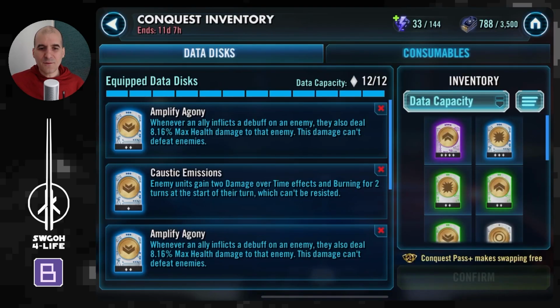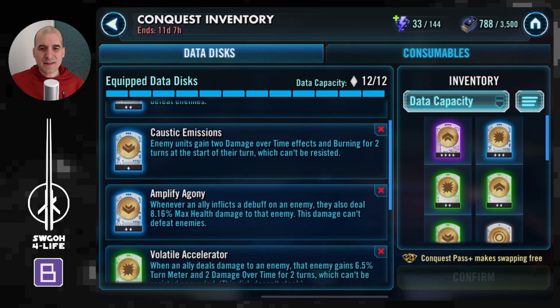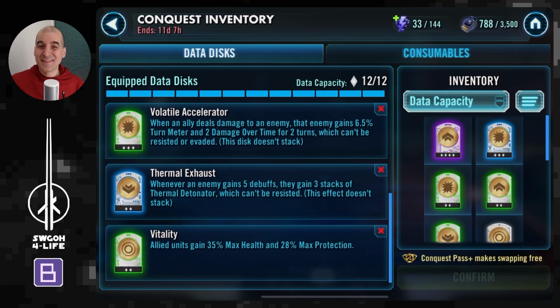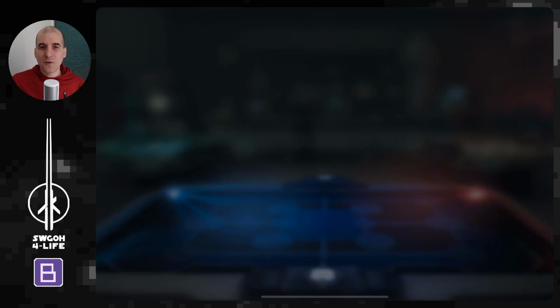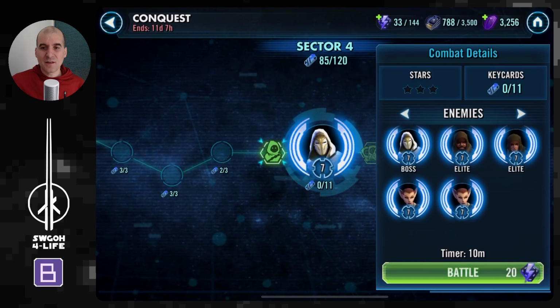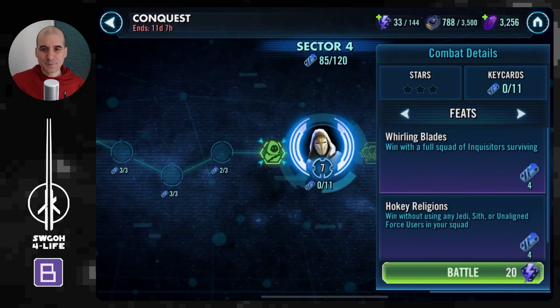All right, so we've got the final boss battle here. Let me show you the data disk. I'll start off. So I've got Amplify Agony, Caustic Emissions, another Amplify Agony, Volatile Accelerator, Thermal Exhaust, and that Vitality that I picked up in the beginning of this Sector 4. The reason why I switched up the discs a little bit here is because I will attempt this with my Gear 8 Inquisitors. So I'm just trying to make them as survivable as they can be.